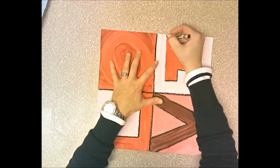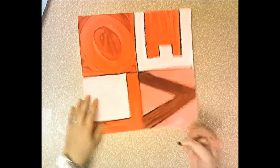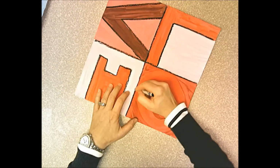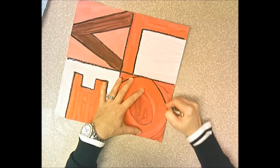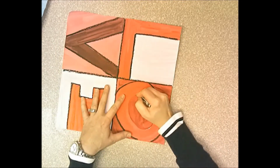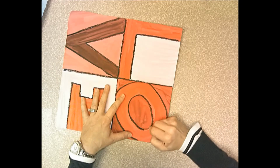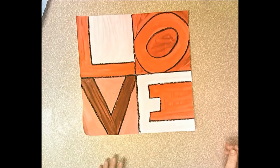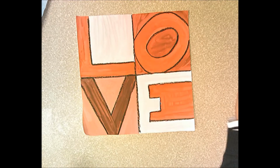And so if you do this step sloppy, it's just going to continue to look sloppy, because sometimes it's just hard to paint neatly. But to know that you have the black crayon that you can go back over any edges that are kind of painted sloppily and fix that and camouflage it and cover it up, that's a great opportunity for you to do that. So take the opportunity and take your time and outline heavily so you get this beautiful black outline. Don't do the black outline sloppy. It just makes your painting look even more sloppy.